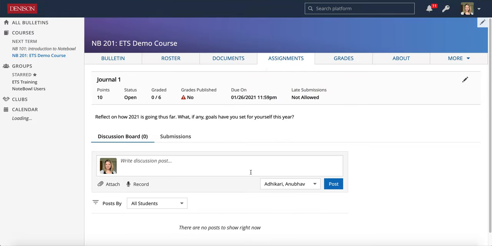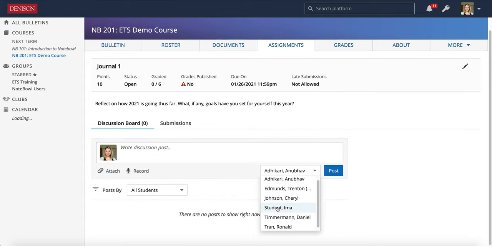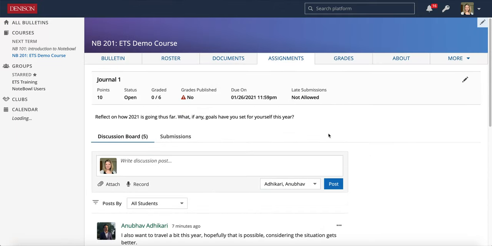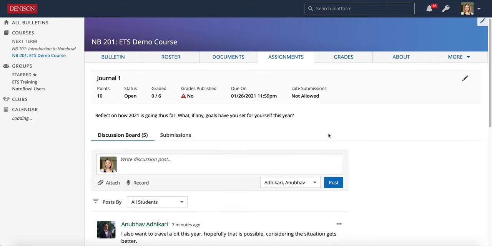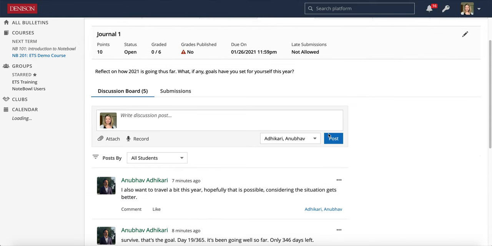And this, as you can see, looks very similar to any of the other discussion boards. One of the big differences is that you can choose here which student's discussion board or journal you want to post to. I'm going to cut and let the students submit and be right back. All right, now that I snap my fingers and have some posts from students, let's take a look at what the discussion board for personal looks like.